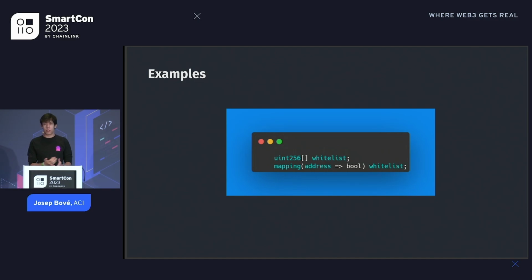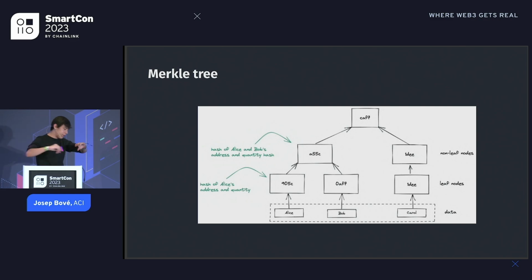If you are the person in the last position of the array, and they iterate over the array in order to check if you are on the whitelist or not, maybe you will never be able to mint, because the gas of iterating 10,000 times in a loop on Ethereum will probably be more than what a block can handle, or at least your transaction or your wallet or whatever. So this is something that we literally discard. We don't want this. And this is an example of what we saw using a Merkle tree, right?